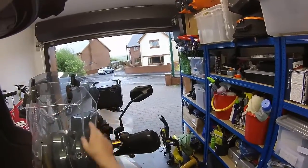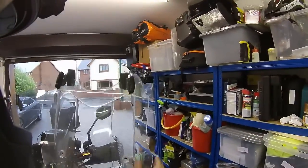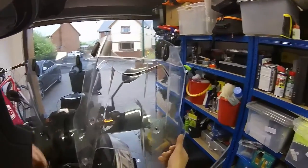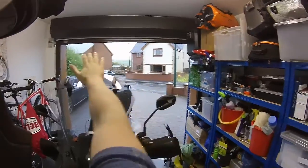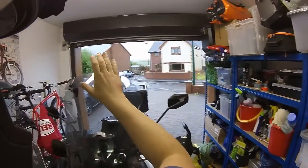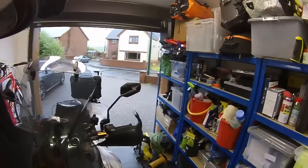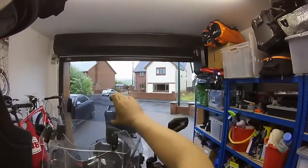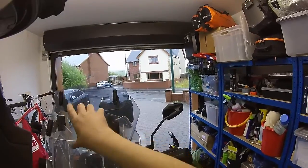You can see the difference in height here — this screen's rail is at its highest extension, as high as it will go. You can see the kind of difference in shape, size, and length. I could quite easily just stick the original one back on and live with it, but it doesn't give as good protection as this one does. At around 70 miles an hour and upwards, being able to ride with your visor up — it's quite nice, particularly with the internal shade down on your helmet.